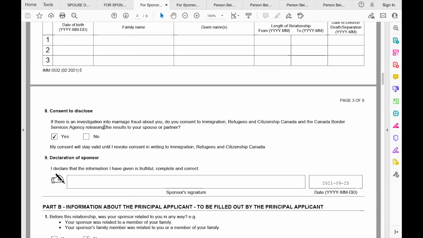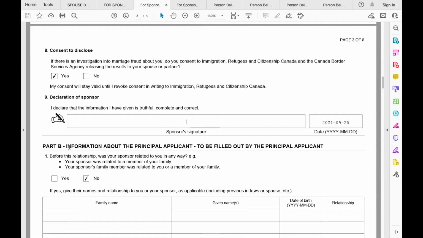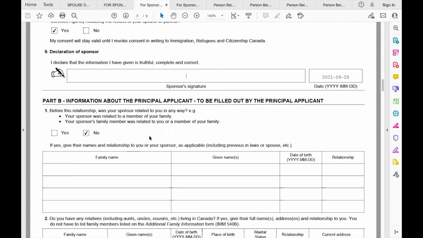If there is any investigation into marriage fraud about you, do you consent to Immigration, Refugees and Citizenship Canada and the Canada Border Services Agency releasing the result to your spouse or partner? You are going to indicate yes or no. Then declaration of sponsor. So you are going to put the date you filled out the application form, print out, and then sign.